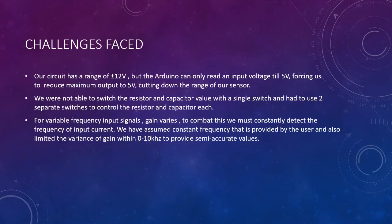And a few challenges that we faced were that our circuit was initially designed with a range of plus or minus 12 volts, but the Arduino can only read up to a 5 volt range. So this forces us to cut down the maximum output to 5 volts, and this reduces the range of the sensor, but the precision remains the same.